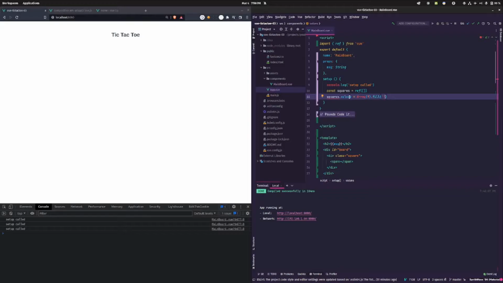Oh, I said dot values, my bad. Yes, there we go, dot value. So the dot value is telling it, hey, you know that pointer you just called squares? Look for the value of that, and assign an array of 9 things with 9 empty spaces into it. So, all right, now we've got that.